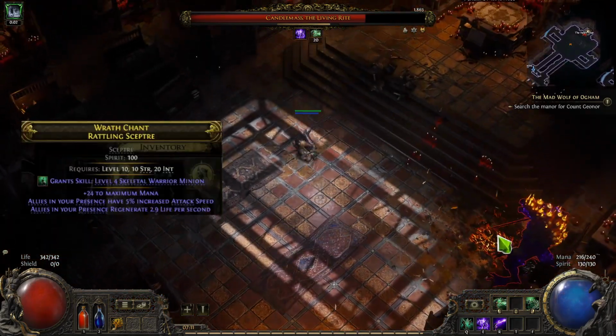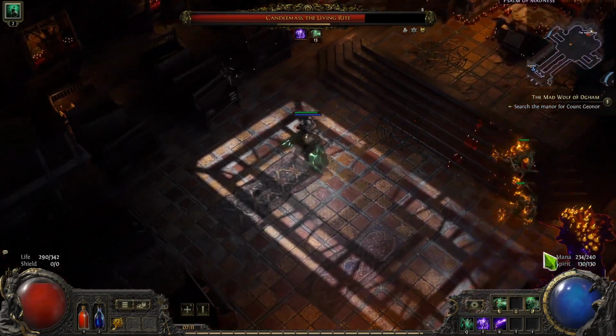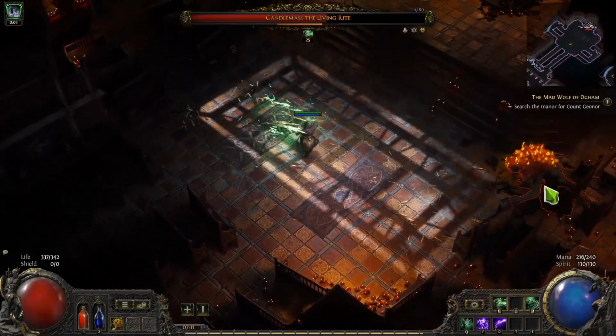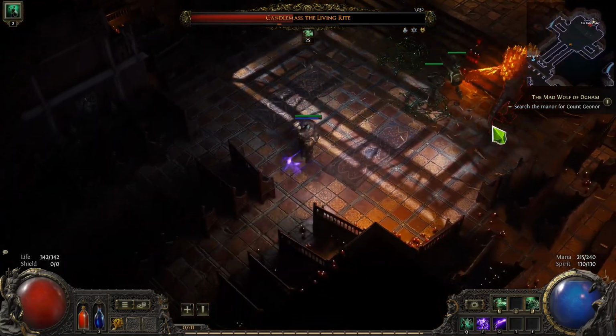We're using the Rattling Scepter just as a little bit of a skeletal warrior tanking ability, but we'll probably get rid of that for a shield at some point later on anyway. If you can get resistances on gear, you should definitely do that and have whatever the best flask you have at the time. And that's what we have for the Act 1 build.